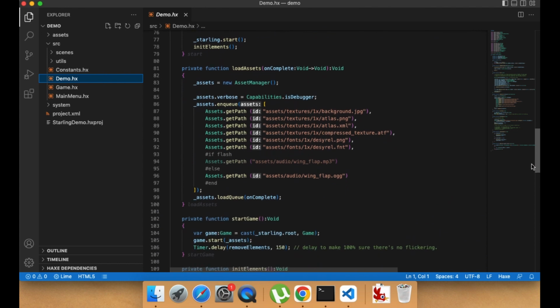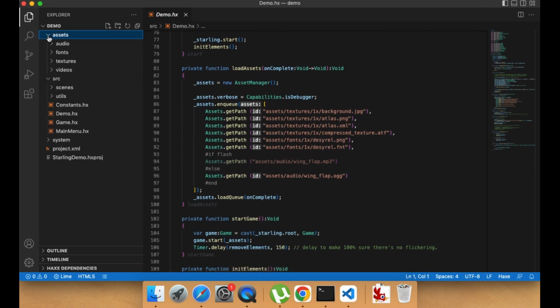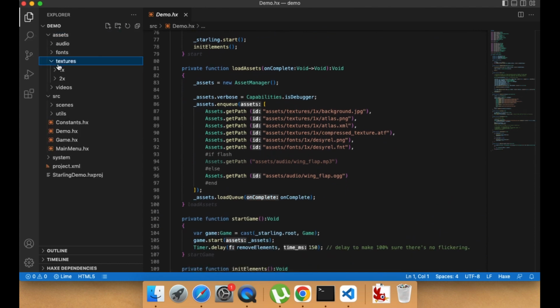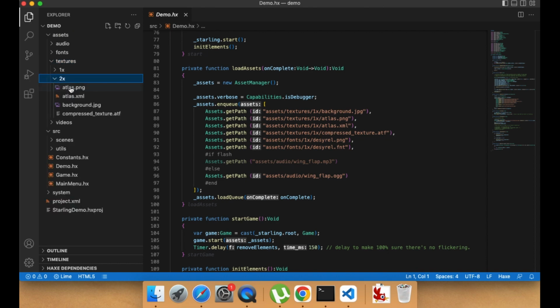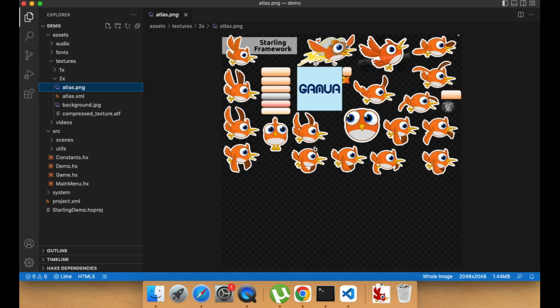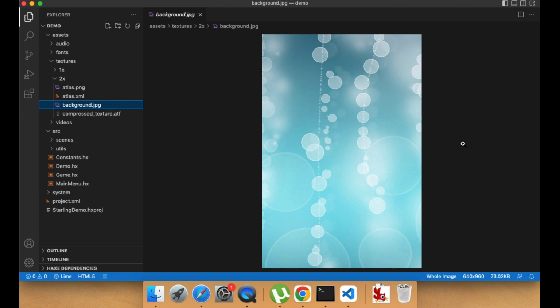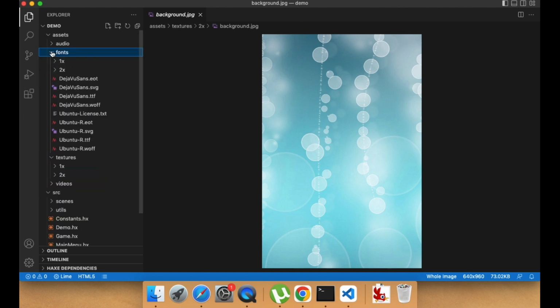There's Asset Manager, loading different assets, similar to what we have in ActionScript. There's Texture Atlases, for different sizes. A separate background image. Various types of fonts.